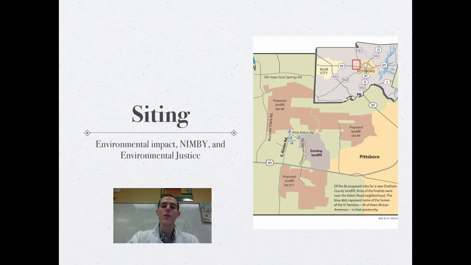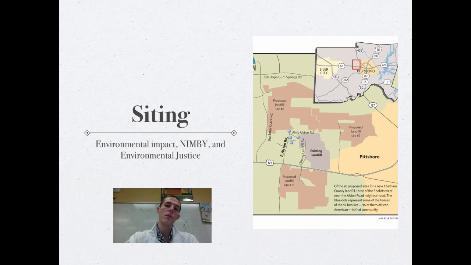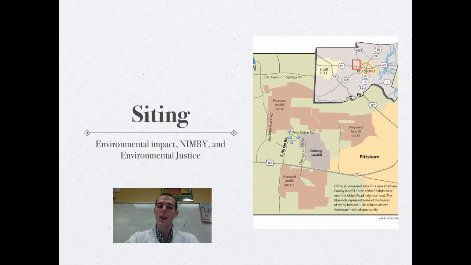This gets into the idea of environmental justice — the idea that certain groups of people might bear a greater burden for environmental impact than others. While wealthy people fight to keep landfills away, people without money or political connections aren't going to be able to fight against it, which means the landfill is going to be put near poorer areas. The people in those poorer areas will have to bear whatever impacts come from that landfill and the environmental degradation it causes.